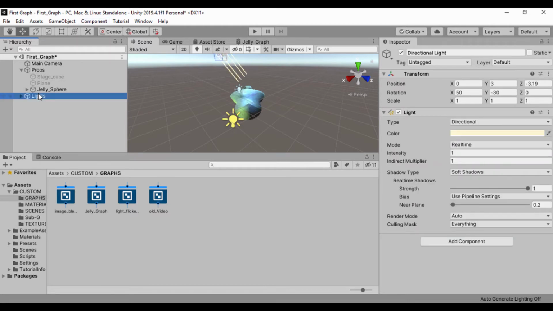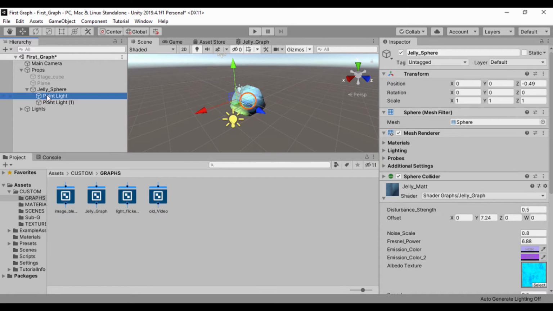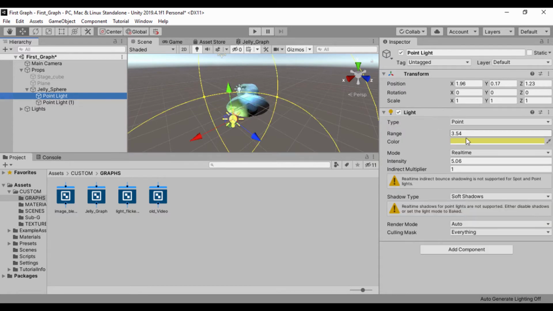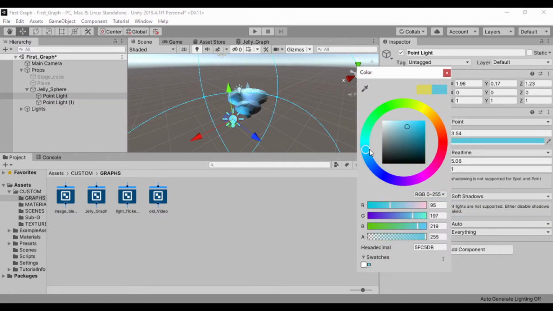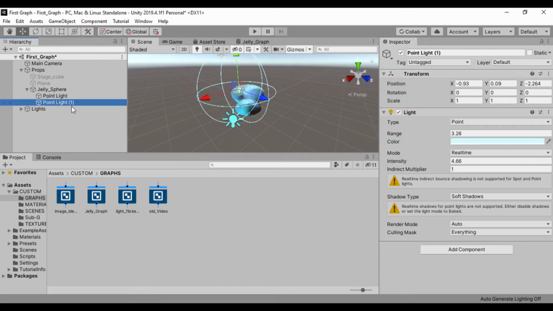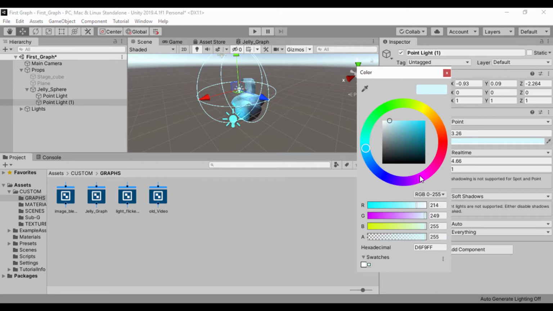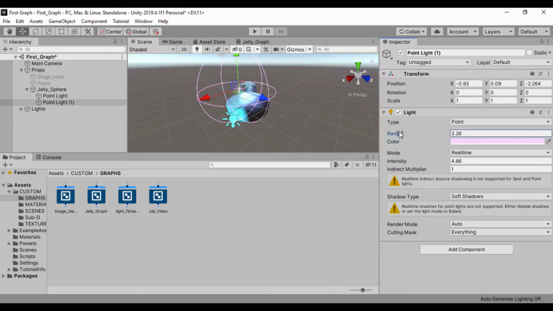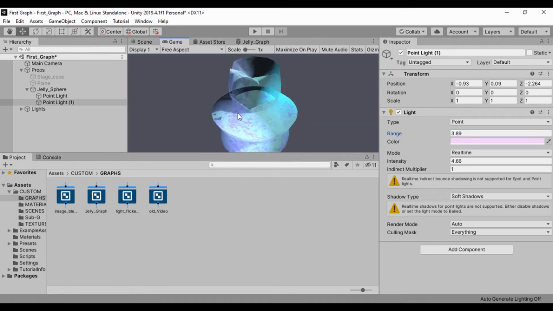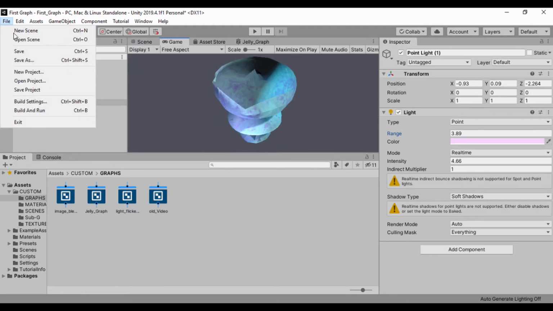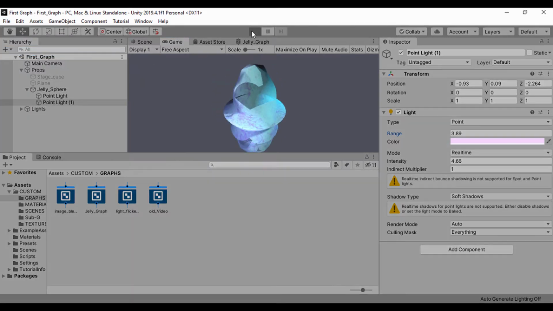And once we have these two lights, we can actually go ahead and change the intensities of the point lights. We can even change the color of the point lights just to see how they can actually affect that object. Let's go ahead and set this to kind of like a purple, just like that. And let's also dial up the range like that, or intensity. It depends on what kind of effect you want to achieve. So with that said, let's go ahead and just save and let's test it out on the scene.